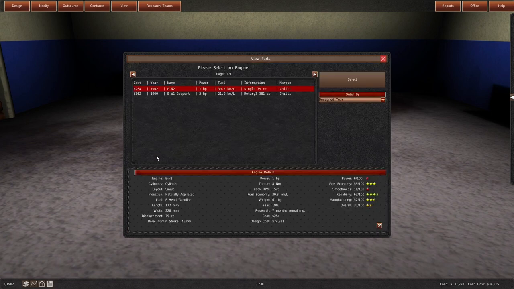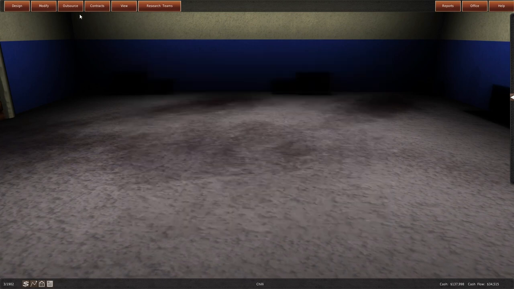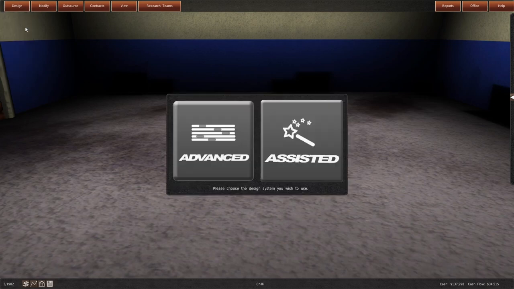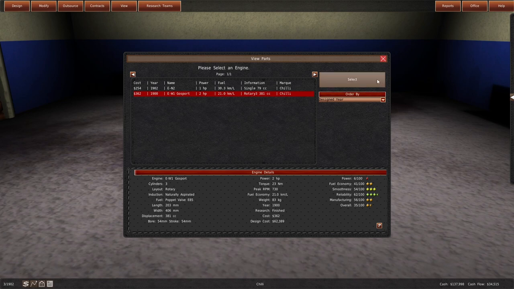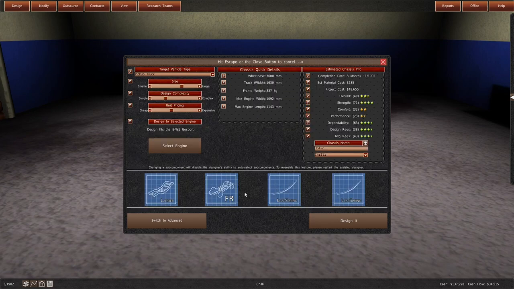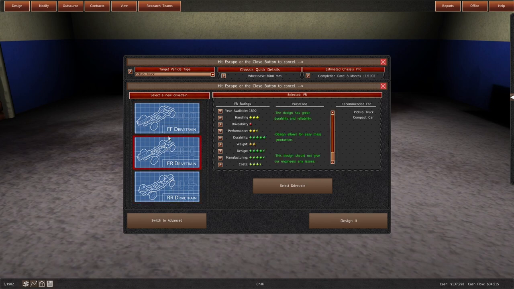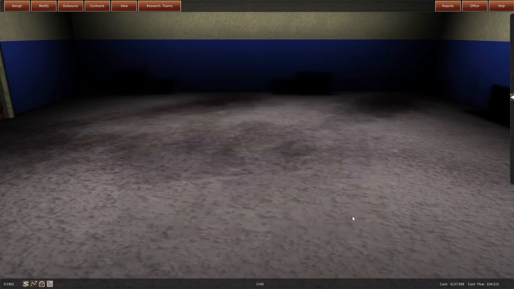And I want to select engine. Let's select design works perfectly. We want chassis. We want a chassis for a pickup. We want the Gosport carriage. Add a frame. Yeah, select that. 5.8. Accelerating lightweight. Select that. Cost port, select. Design it.